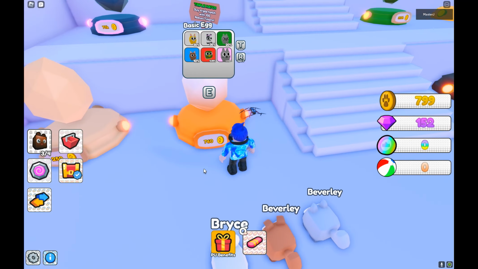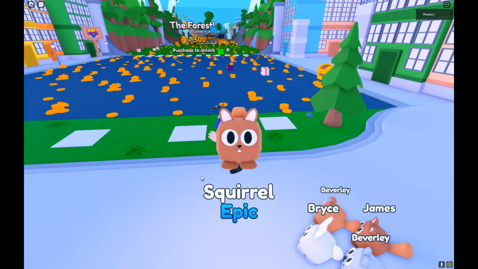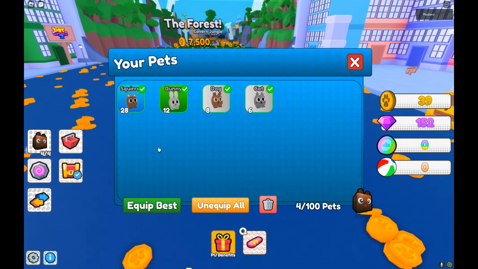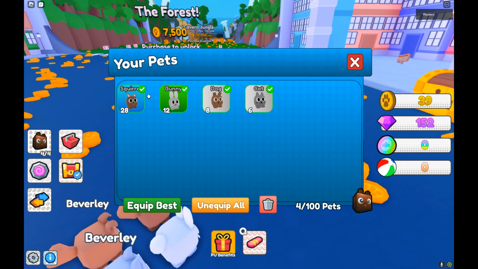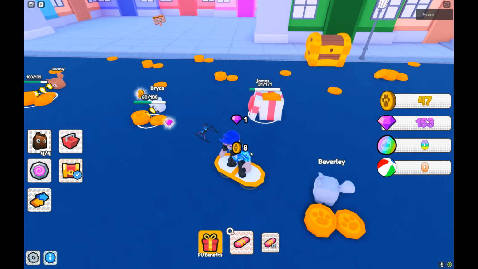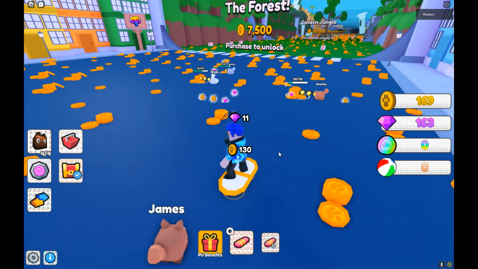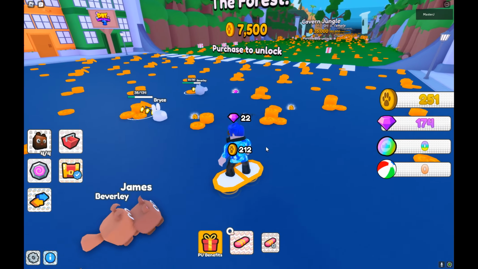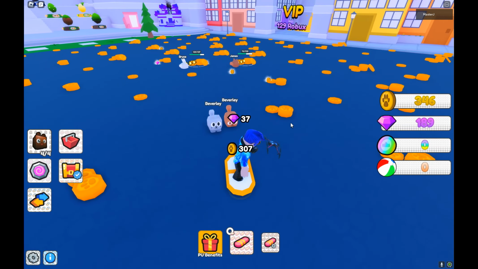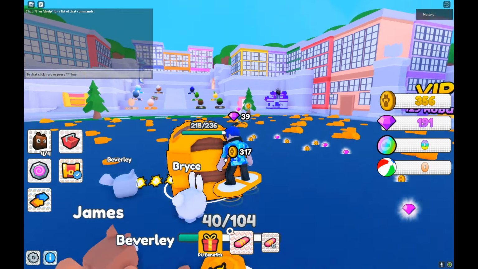Gonna get the better egg. And yeah, we got an epic squirrel. So blue is epic, green is rare, so it's a bit different with the rarities. But yeah, that's just how it works. We've now got a full team of stuff to start breaking things. So yeah, it's pretty good. So just gonna keep on breaking, and now let's speed this up.